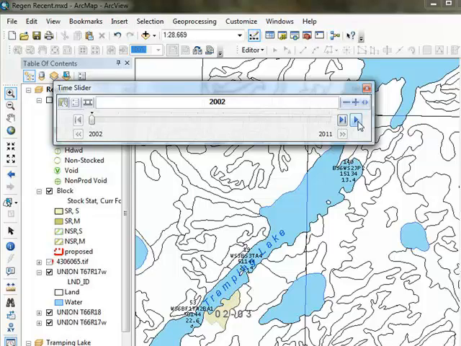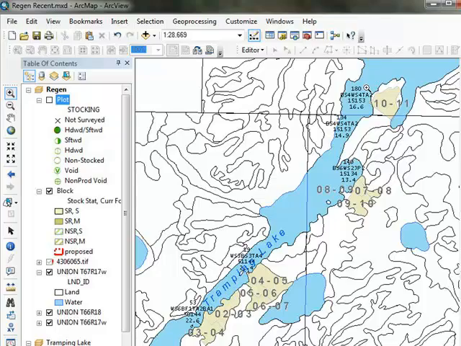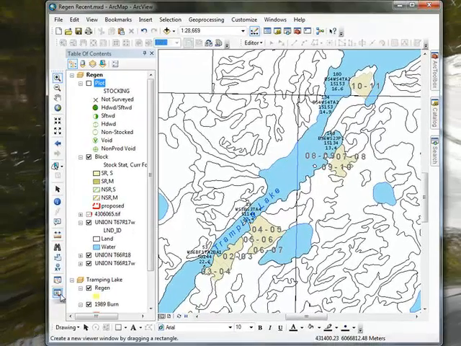So I'm going to hit play, and it plays, and it starts adding these areas as we move through time. Alright, so that's a tool. You have to do a little bit of work to set that up, but I'm just going to show you today how that tool works.